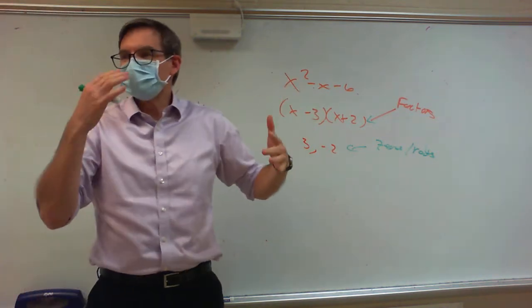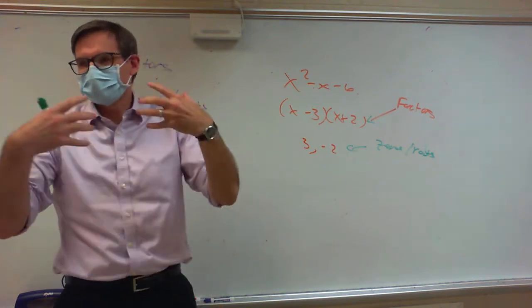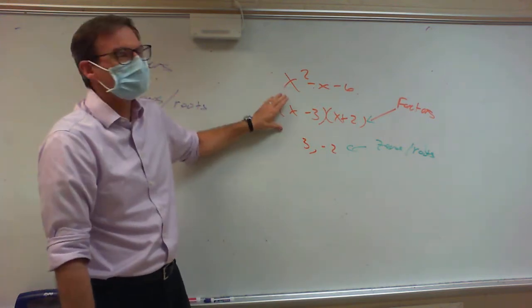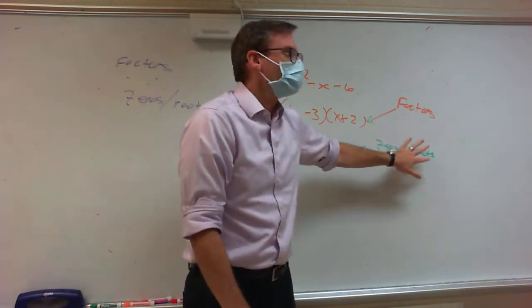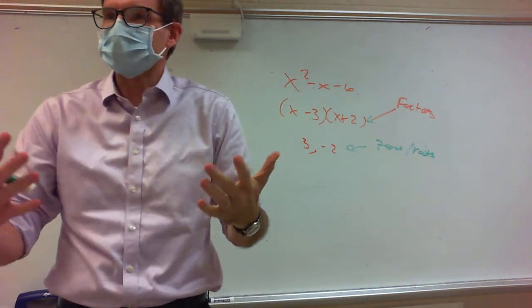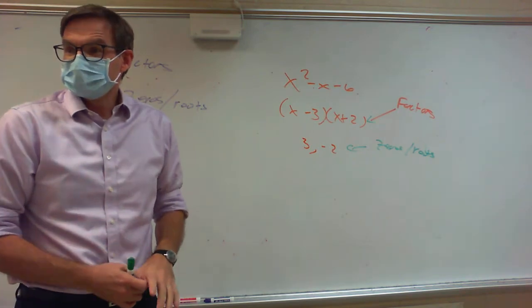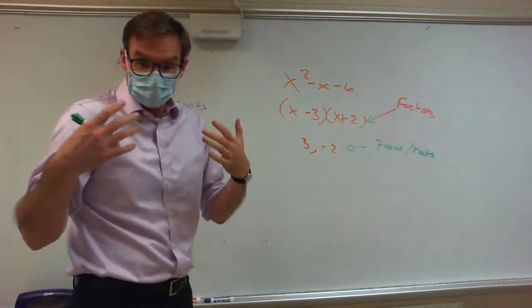We've kind of been doing this for the past couple of weeks, but now I'm officially calling it: when you do this, these are your factors. And when you set each of them equal to 0, that gives you your zeros. And some books call them roots, so I have to talk about roots. Right? And so what are we doing today?